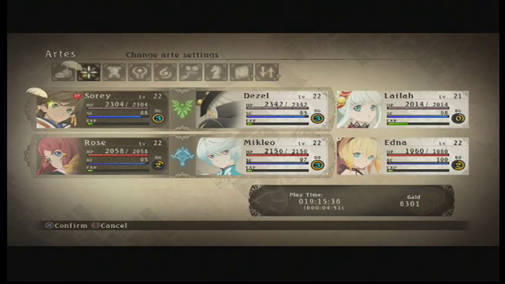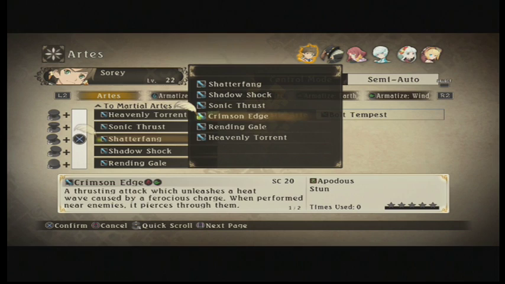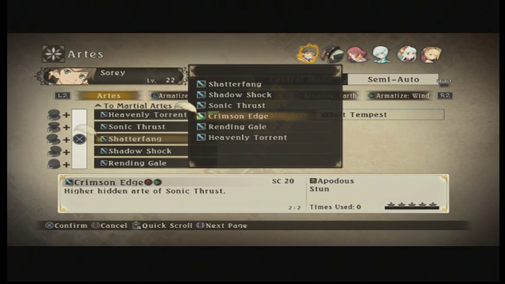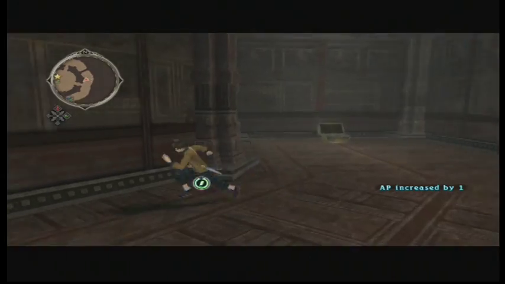Wolfwing Fang. Prism Edge. A thrusting attack which unleashes a heat wave caused by a ferocious charge. When performed near enemies, it pierces through them. Higher hidden arte of Sonic Thrust. I don't have Sonic Thrust equipped, so I just gotta put X on it. It's not really a big problem.